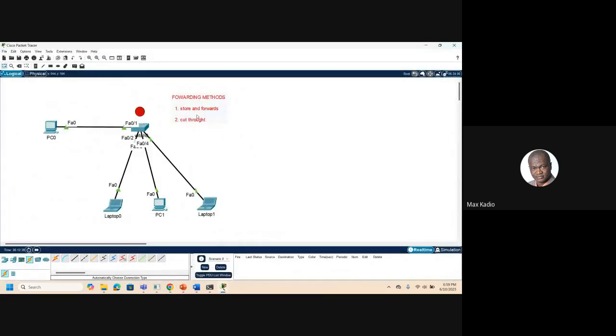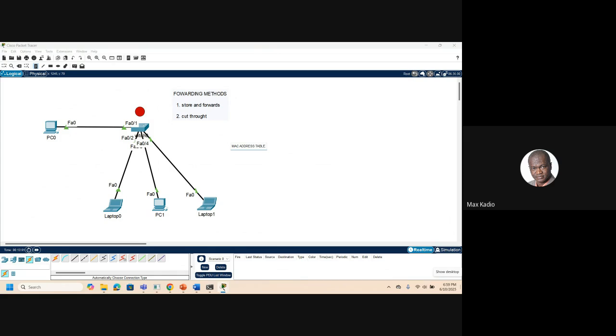So if you know the definition of these two, that's all for chapter 2. Because you already know the MAC address table, what it is, how to find it.